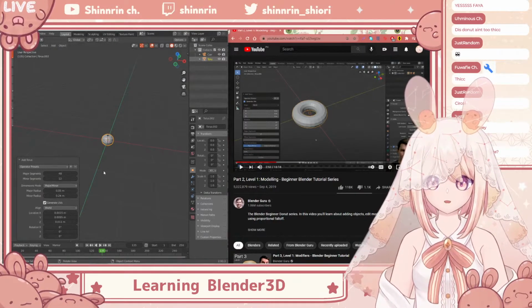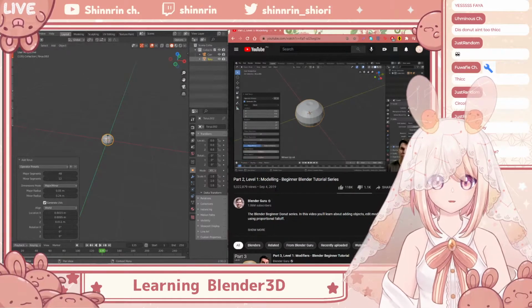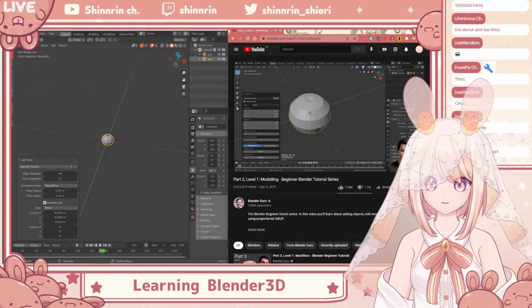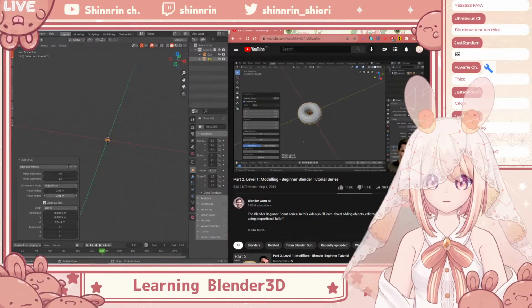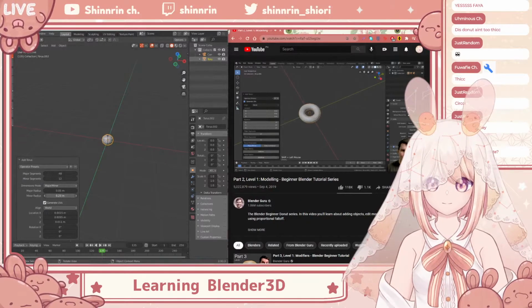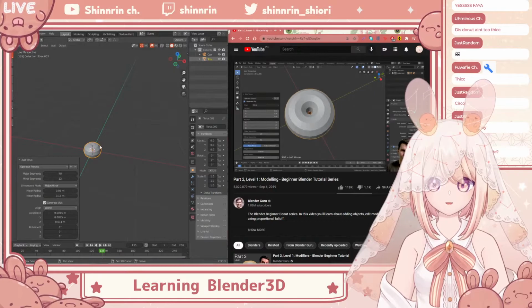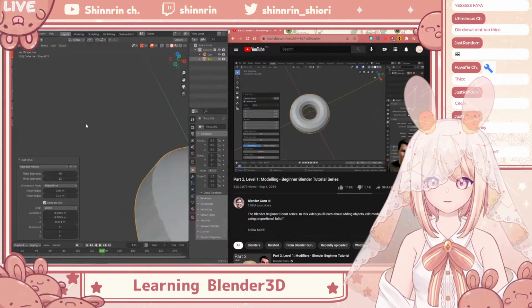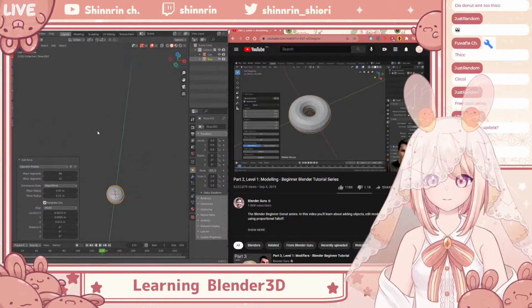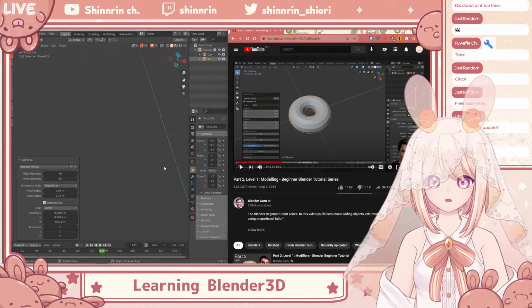Yeah, I think I'm using a newer version. We would get the correct thing, which is 0.05, because this one's done in 2019. And then if I adjusted my minor radius. I mean, there's obviously no measurement for this, but how fat the donut is is totally up to you. If you want it to look chubby, you can. I think something around 0.28. Yeah, I think that looks pretty good. Maybe 0.2. Wait, why is it so hard to zoom in?